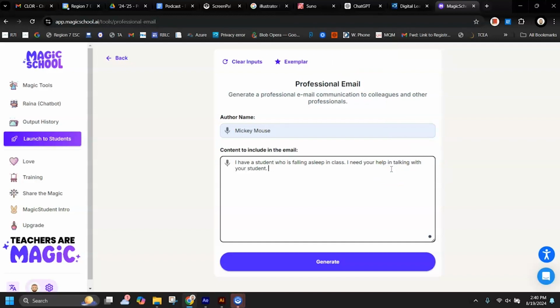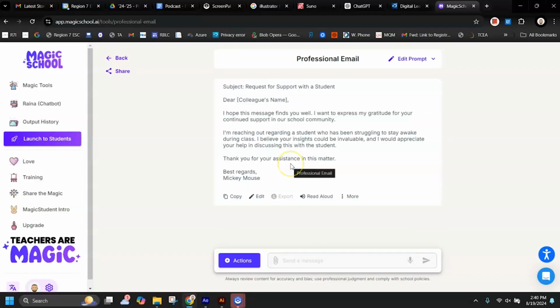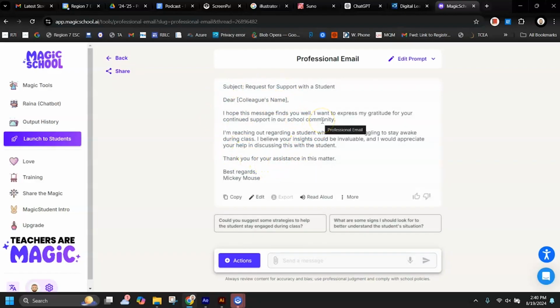Now, this could be little Johnny, little Susie pulled someone's hair, kicked someone's shin, broke my lamp, whatever it may be. What I'm going to do is hit the big blue button down below to generate, and I've only given it a sentence. And what it's going to kick out is a professional email that I can use readily. So instead of spending 20-30 minutes trying to tailor that email to get it perfectly how we think we need it to send to a parent, I now can use this to build my framework.